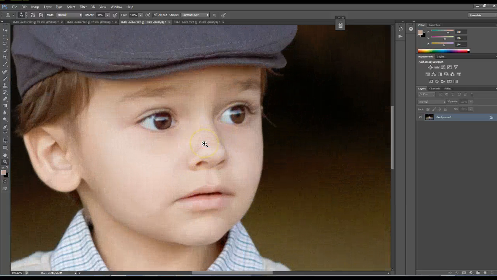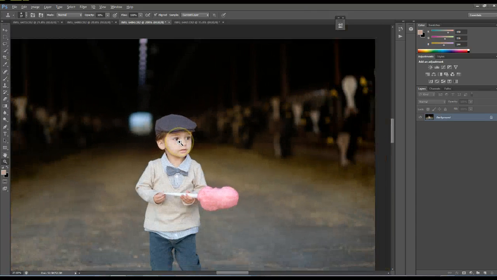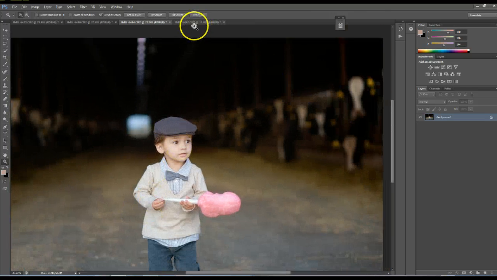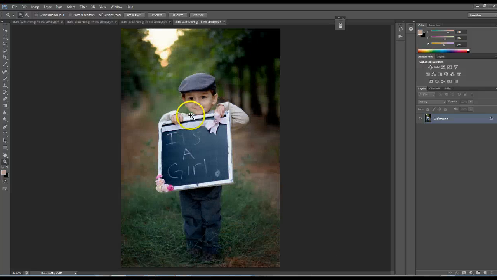But yeah, as long as you don't mess up, but always make a duplicate layer. Mama, you have to take my veil like this, please. And same with the last. Make sure you Control J to duplicate your layer.